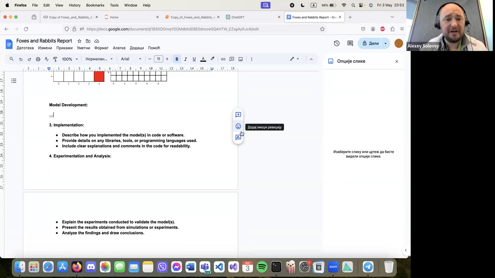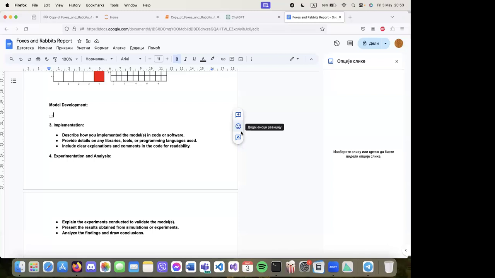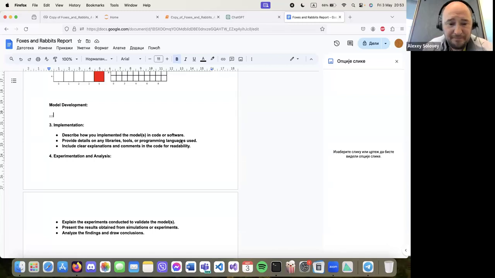If you can create your code in GitHub or somewhere else, there should be a possibility to read your code, but there should be no code in your report at all. So in your report, there should be pictures, graphs, and text. That's it. And links to external resources. What about math? You can create math formulas. Okay.